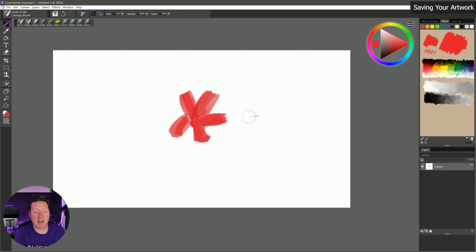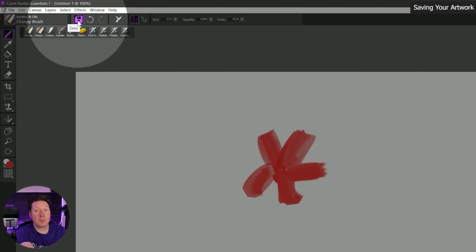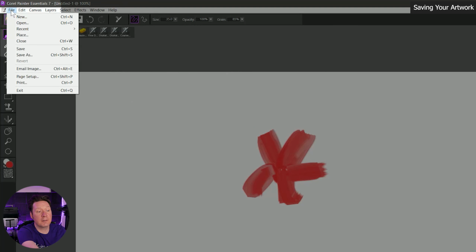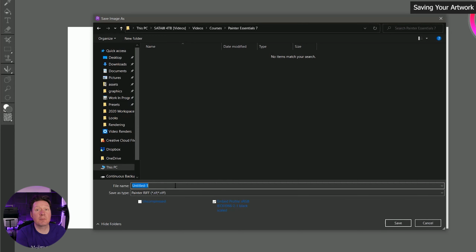And let's say that this is our masterpiece and we're ready to save our artwork. There's a shortcut for saving up here in the Properties bar, or you can go to File and you can choose Save, or you can choose Save As. Now if you haven't yet saved your document, then it doesn't really matter what you choose. Let's choose Save. Then we can choose where to save our artwork, as well as give it a name. We'll call this Flower, and you want to save it in a folder where you'll be able to find it later. It may be helpful to sort those folders by year, and then maybe by month or by project within that folder. That way you'll always know where to look for something.